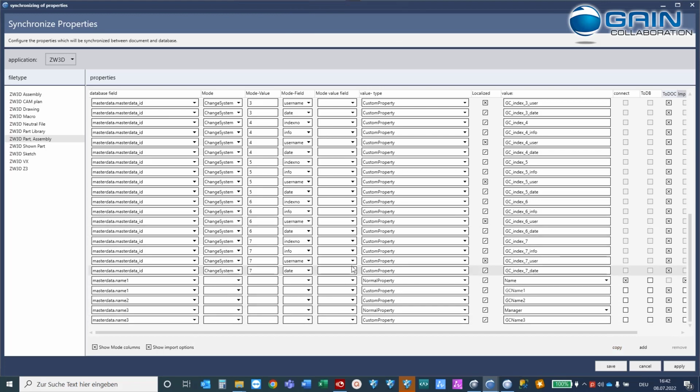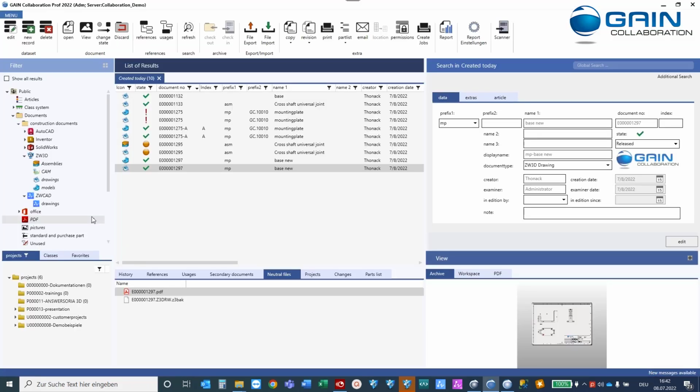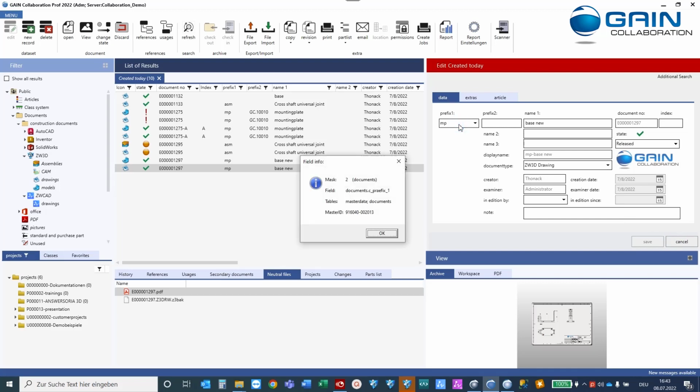So, this property matching, the client can also set it up themselves. This is how it looks in our standard solution, but it can also be extended. If you have other fields that you want to manage, then I assign them to the document via the properties comparison. If I'm here in my data screen, and I'm in the field, for example, I'll say edit, then I have a selection screen here. With the F1 control, when I'm standing on the field, I see what the name of this field is. The user may not always know that. Here it says index.